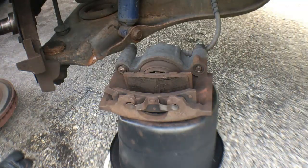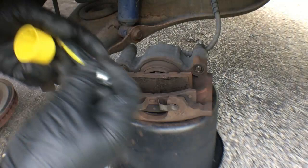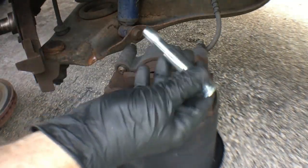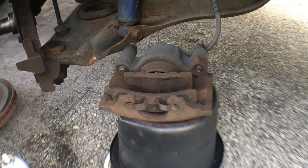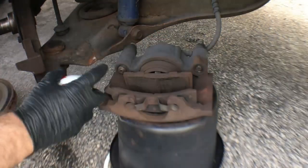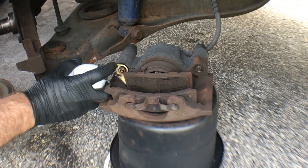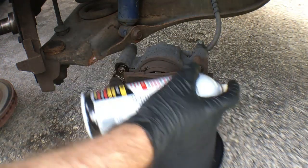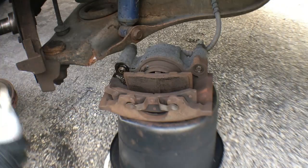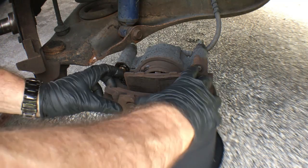Now I have some caliper pins that aren't moving freely. These bolts right here should move freely, and actually they should even come out. So I'm going to replace these. I just have to figure out how to get these things out. I think I'm just going to whack them with the hammer. I don't know if that's the right thing to do or not, but this is kind of the live and learn thing that I end up doing here.